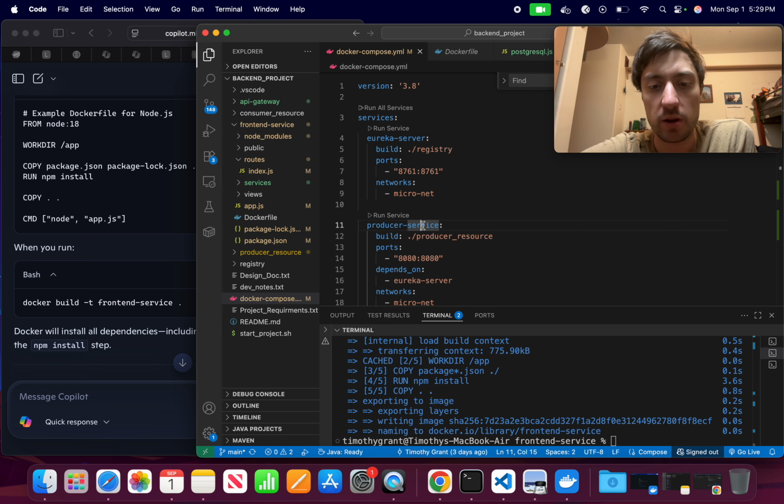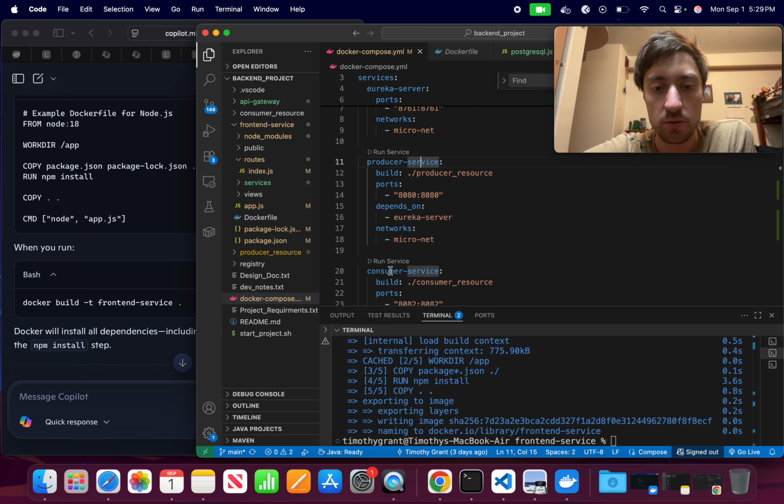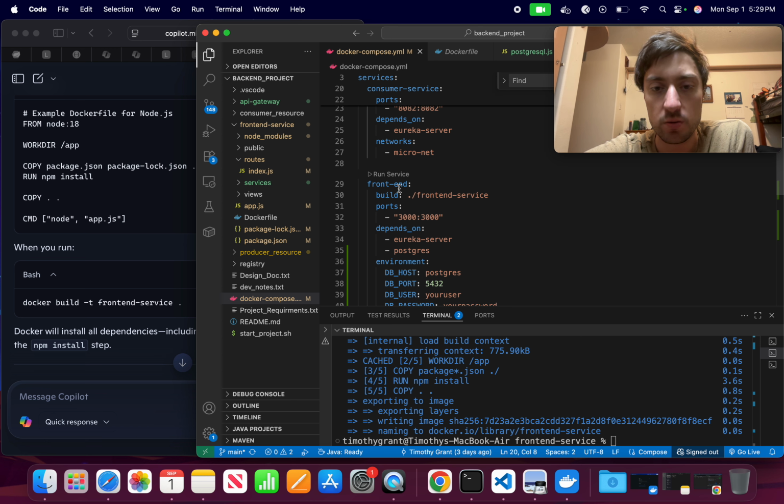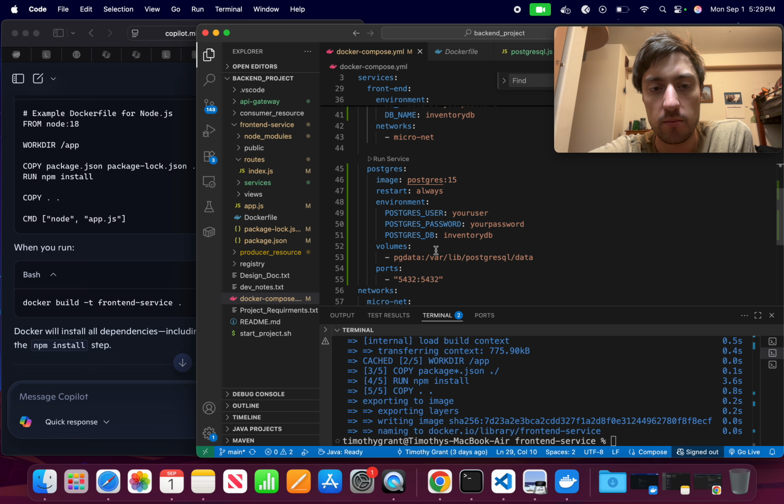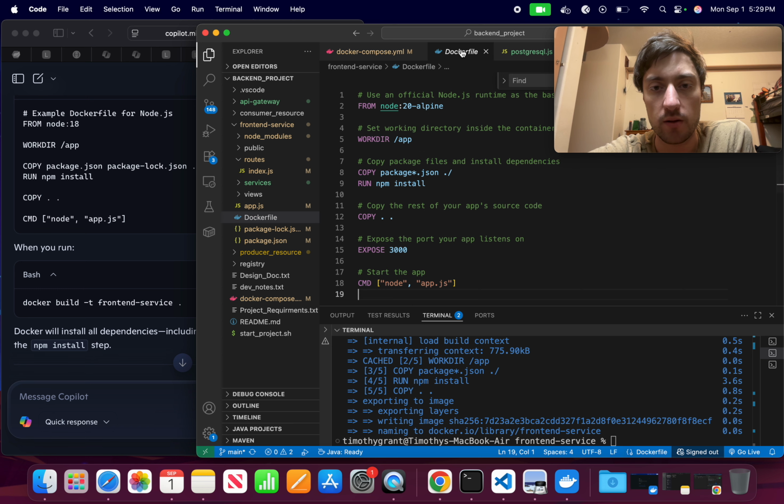This one needs to be built or compiled. But this one, because it's NodeJS and not Java, runs that command of whatever, all of those.